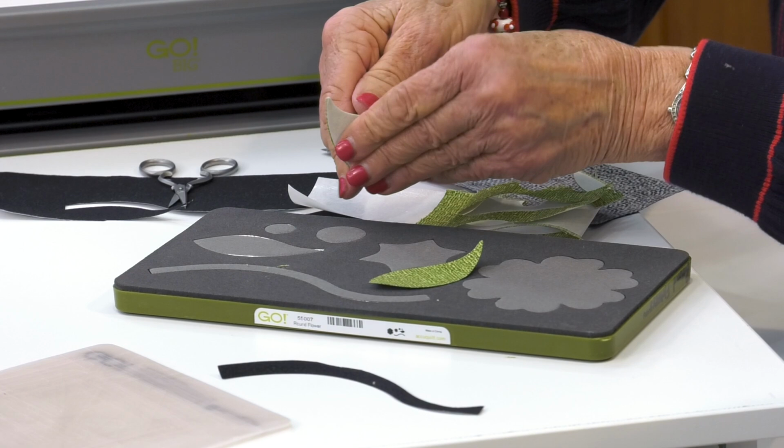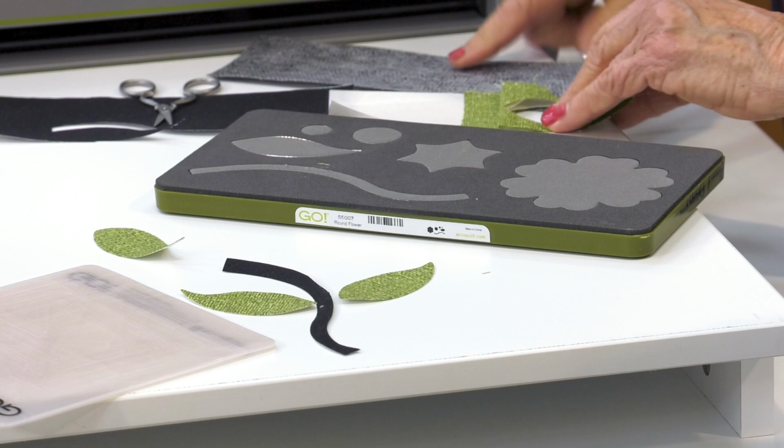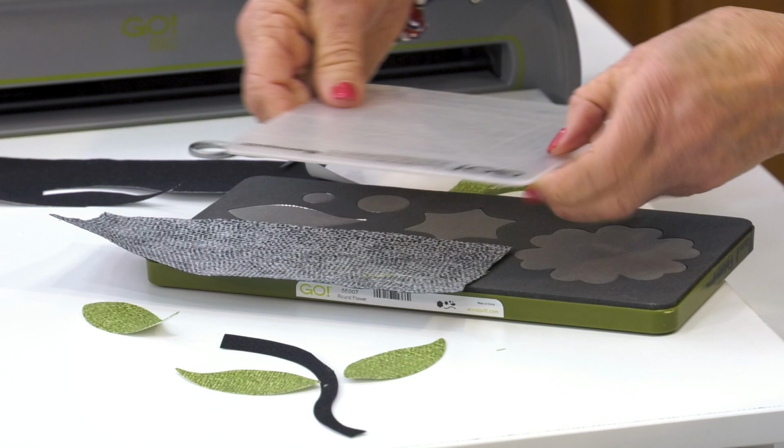Is that pretty? Yeah, that's really pretty. Like that, like that. There's an extra one here. And so then this would be, once it's in the water or in the fruit, cover it. That's very nice. Is that very nice? Very nice. I mean, it's one of my favorite flowers. Oh, yeah, I love it.